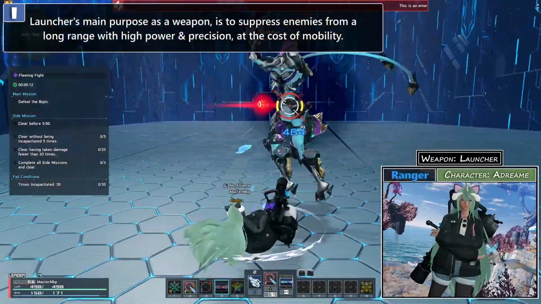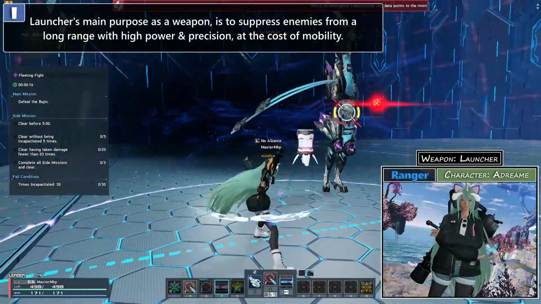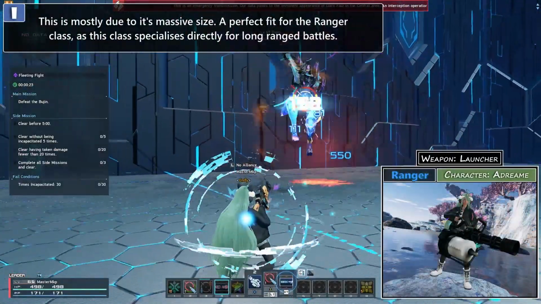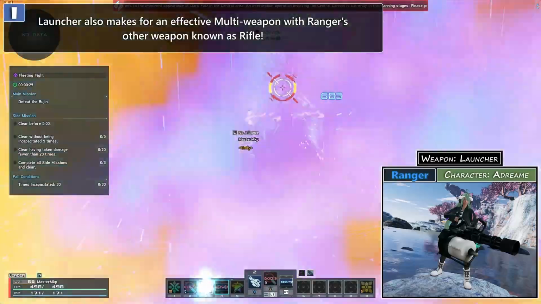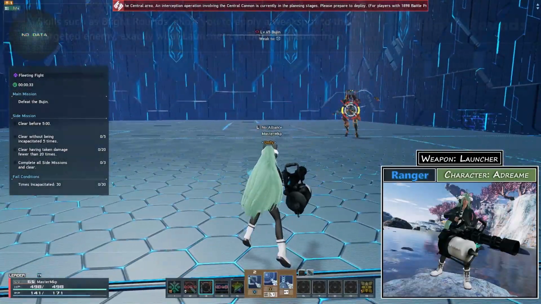Launcher's main purpose as a weapon is to suppress enemies from a long range with high power and precision, at the cost of mobility. This is mostly due to its massive size, a perfect fit for the Ranger class, as this class specialises directly for long range battles. Launcher also makes up for an effective multi-weapon with Ranger's other weapon, known as Rifle.